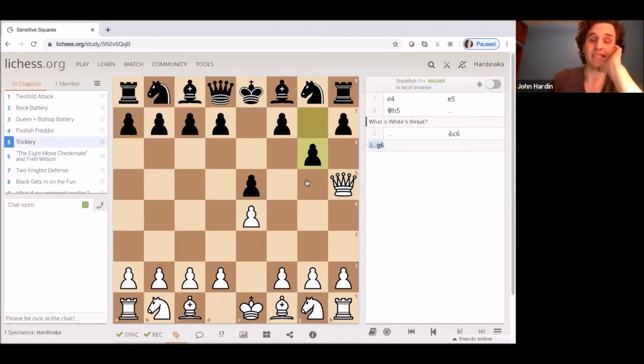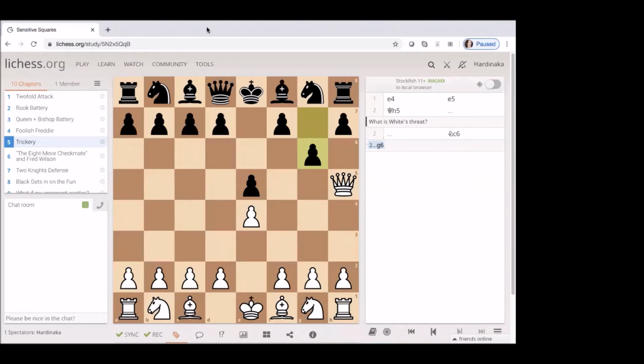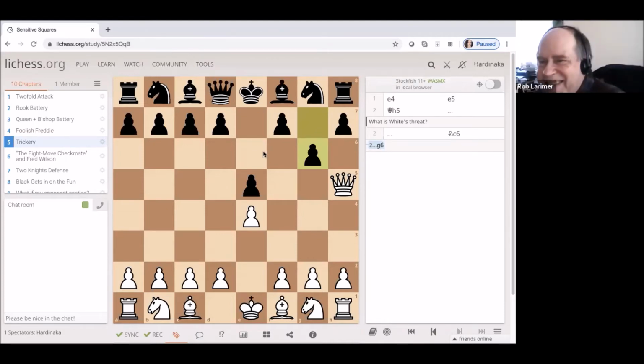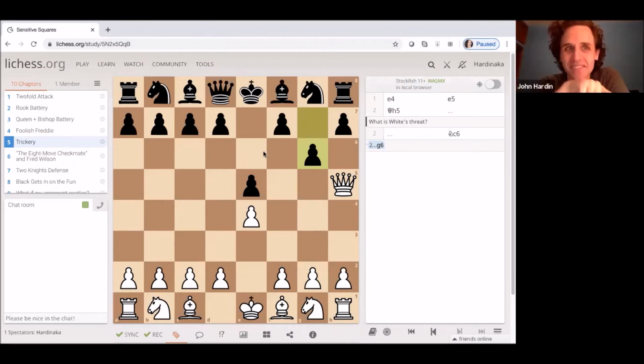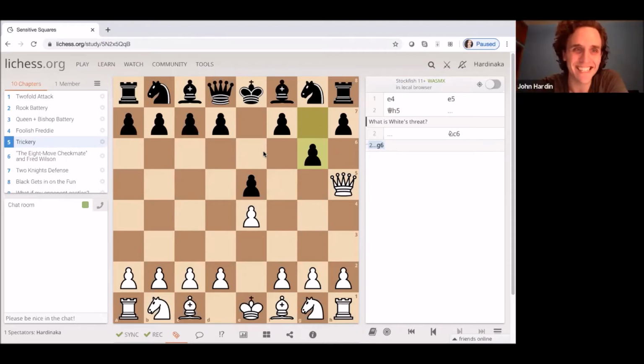That's what I was going to pick. That was my move. I like that move very much. Great. Well, Rob, I can give you a very good reason why you like that move. Now I'm going to guilt trip you. You did not make it to the weak diagonal lecture. So you're going to go back and watch that lecture, and you're going to see this theme dealt with.